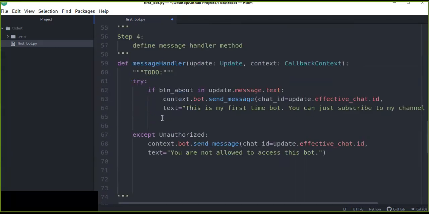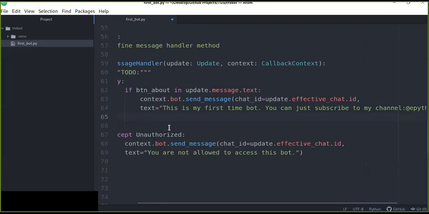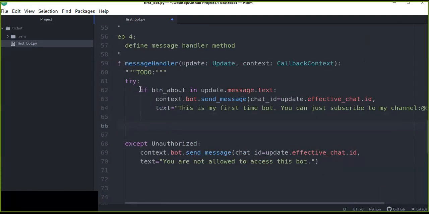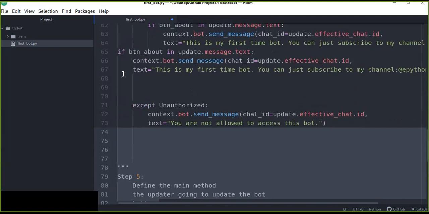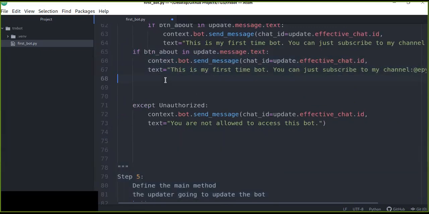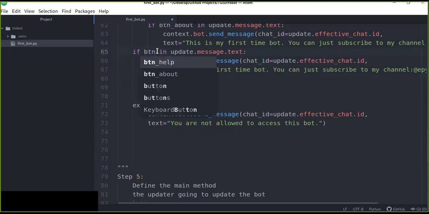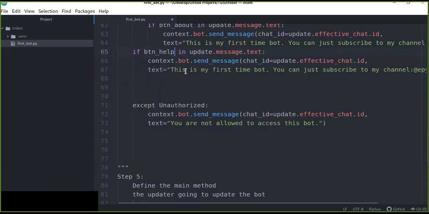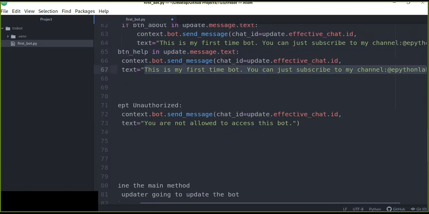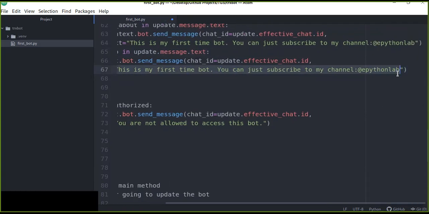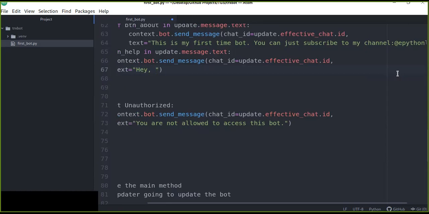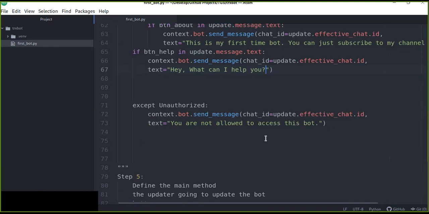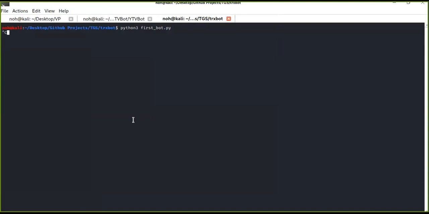Then in the message handler, we're going to just copy this, paste, and change this to btn help. And you can just change the message, the text in the help: Hey, what can I help you? Just finished. Then you can restart your bot.